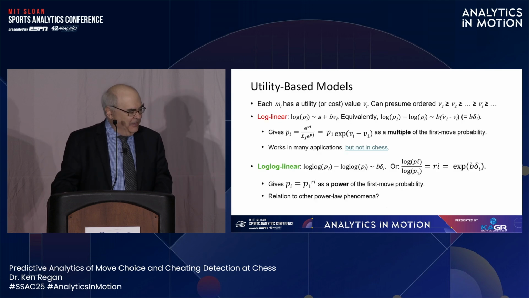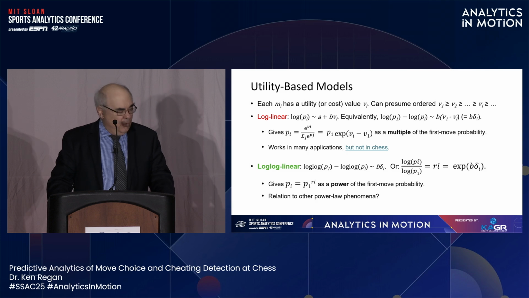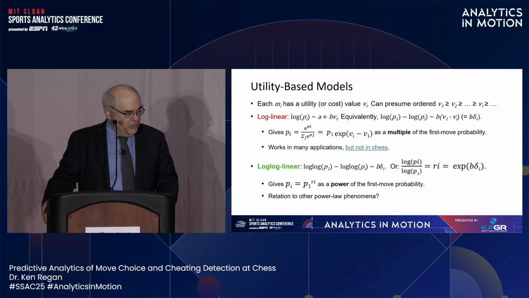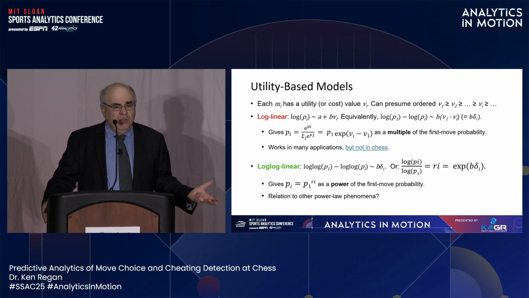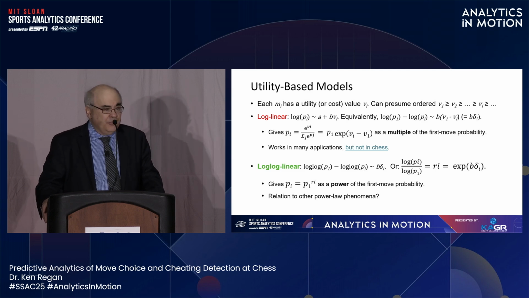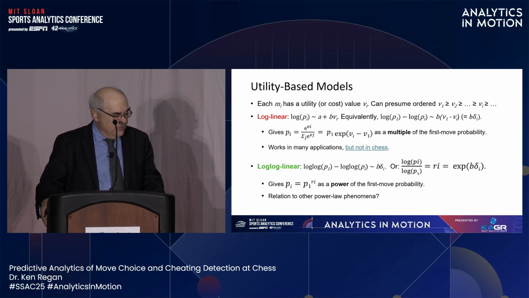Okay, next slide. Okay, so I use a simple econometric type model, not a neural model. The original model of that kind by Daniel McFadden was a log linear multinomial logit model. And that could work for some things, but it does not work in chess. It gets other predictions wrong. So I use a double log linear model involving the ratio, not the difference, of the logarithms of the probabilities of a given move and the best move, P1. I'm going to order the moves.